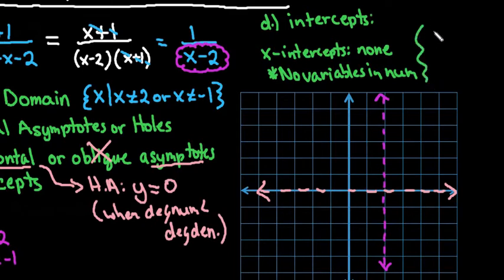The y-intercept come when we take our simplified form and we plug in 0. So I would have 1 over negative 2. So that tells me that at f of 0, we have negative 1 half is where it crosses. So what we can do to help us out is we can just pick values like 1. If I plug 1 into my graph into this right here, I would have 1 minus 2 down here. So I would end up with negative 1 as a point.